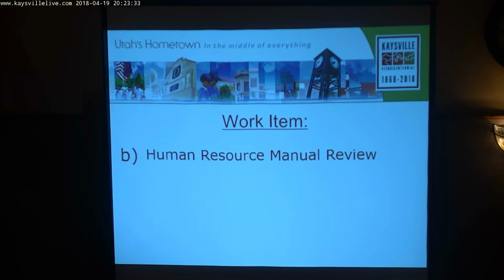Questions? Mayor? Councilmember Hanson. Just as I read over it, something you wanted us to do, take this back and read through it extensively. I think you pointed out the areas. How do you want that feedback given to you? Just between now and then? Do you want it brought up when it becomes an action item? I think between now and then is good.